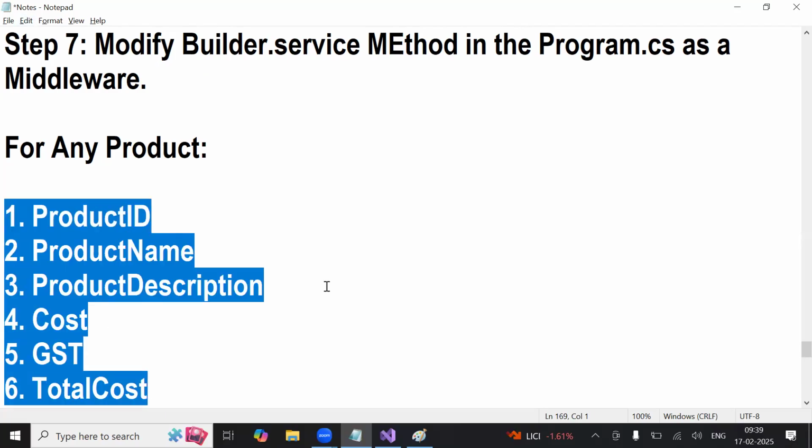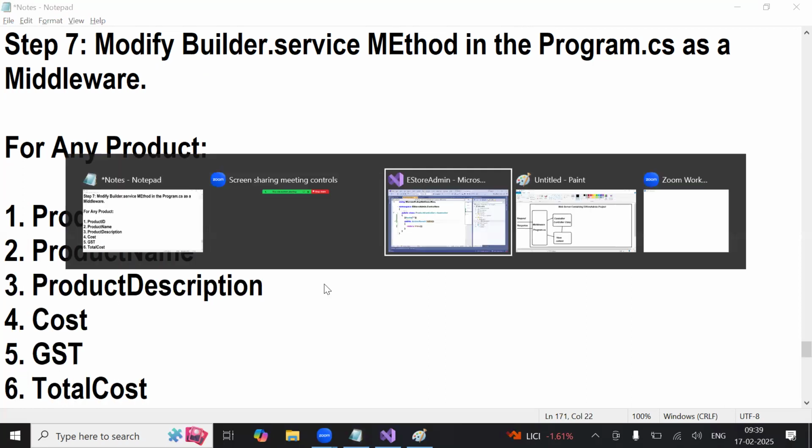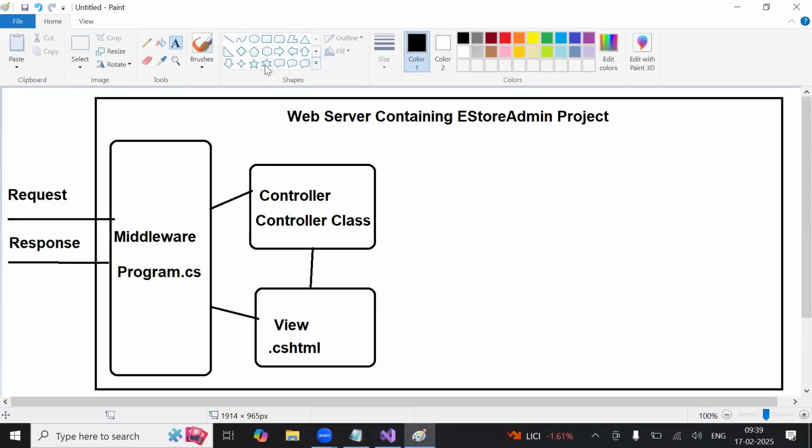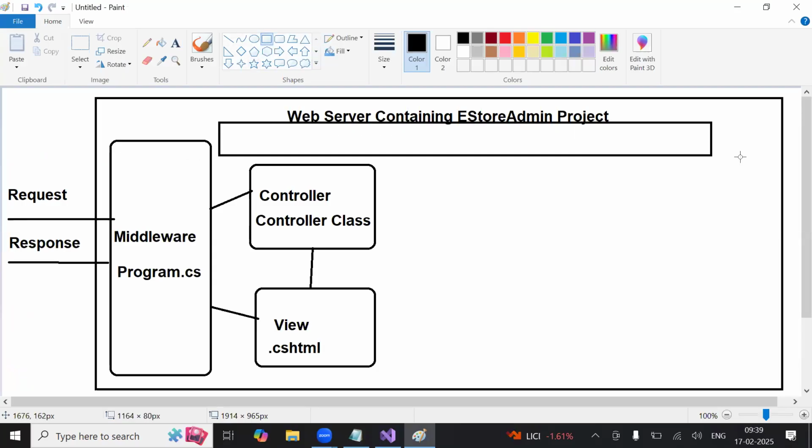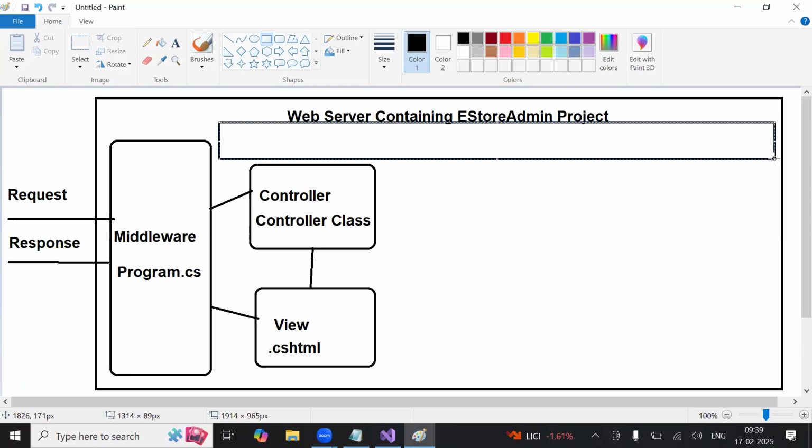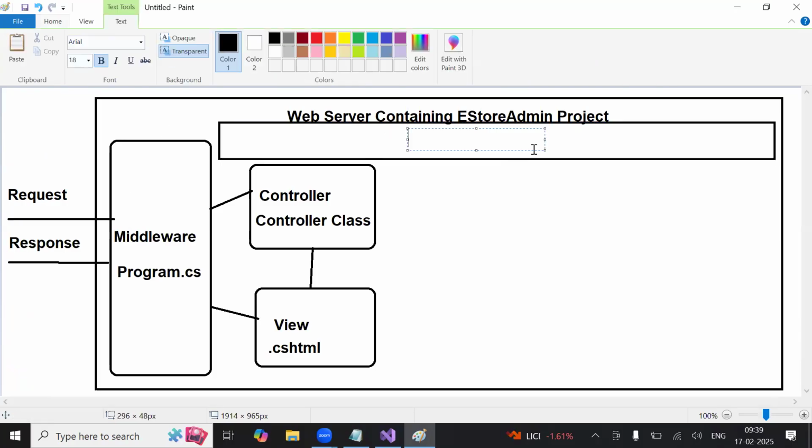Let us build this model. To create a model, what will happen in the diagram? I always have a model like this. This is your model.